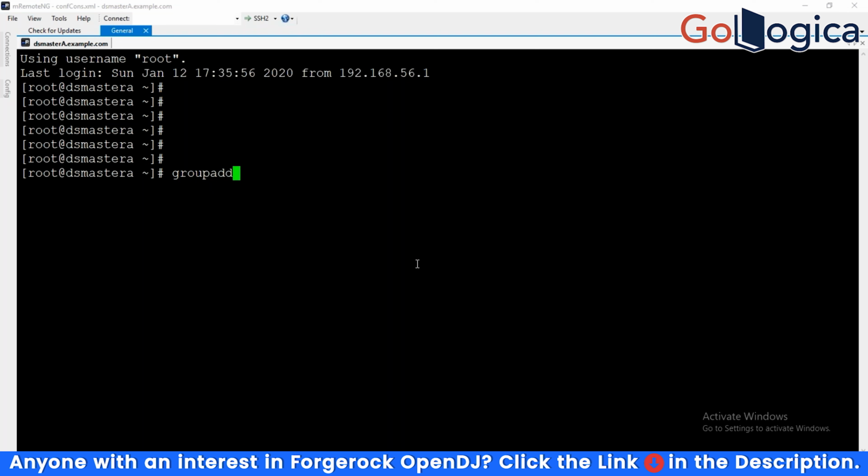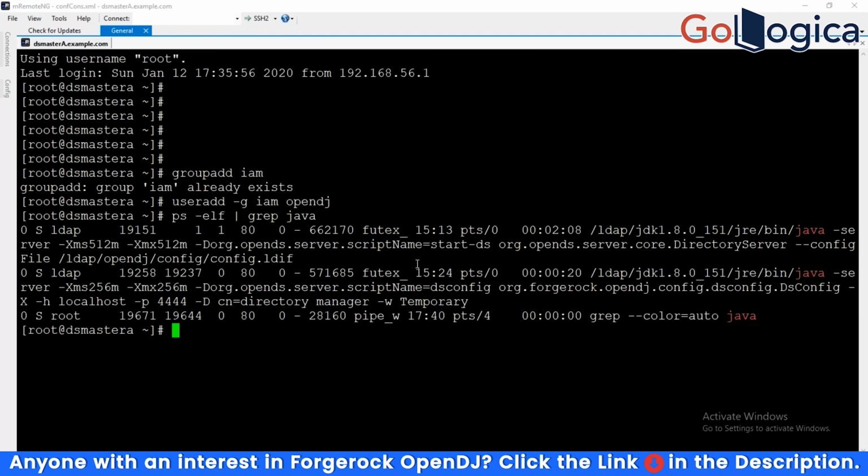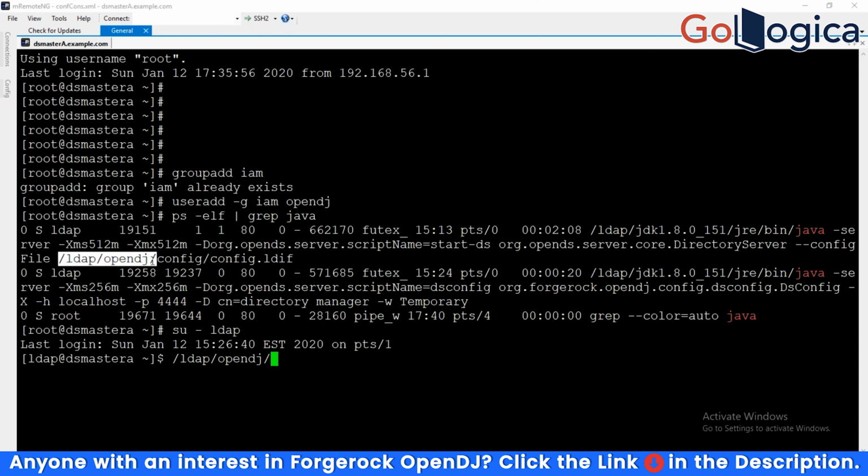So groupadd, already there. Oh, okay, no problem. First of all, two servers are already running there. I have to stop all of these.